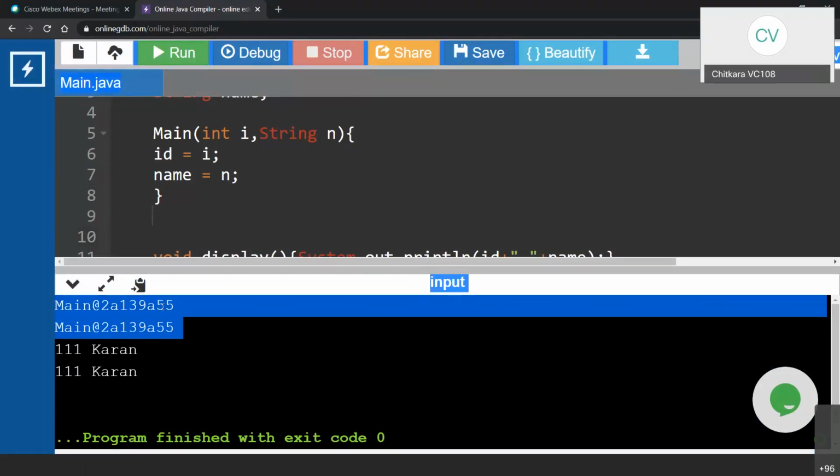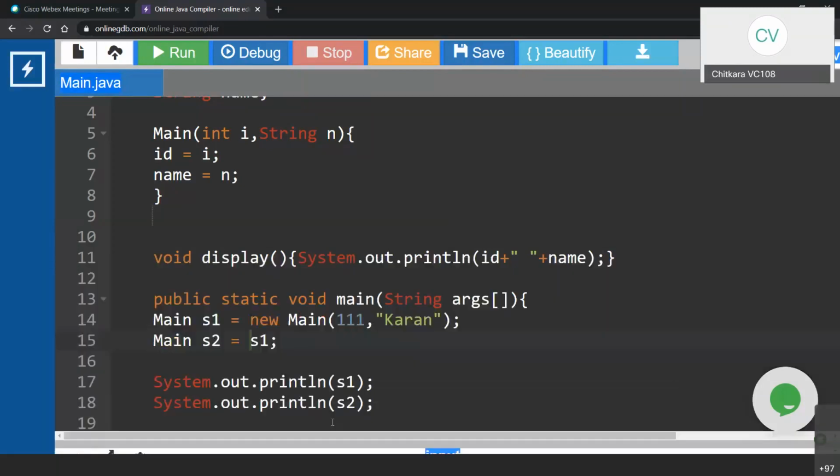Okay, 39A55, 39A55. So kindly remember that if you are not using new and you are directly assigning it to S1, then both of them are pointing to the same location. It is something like this.